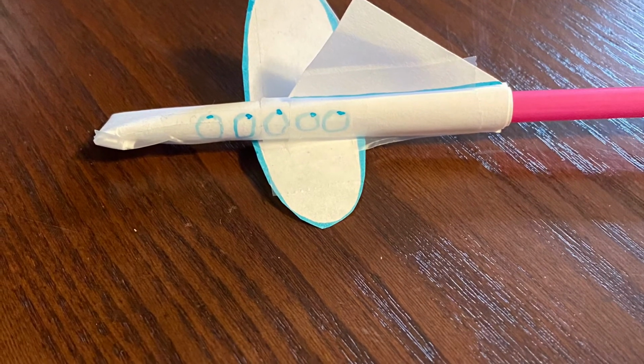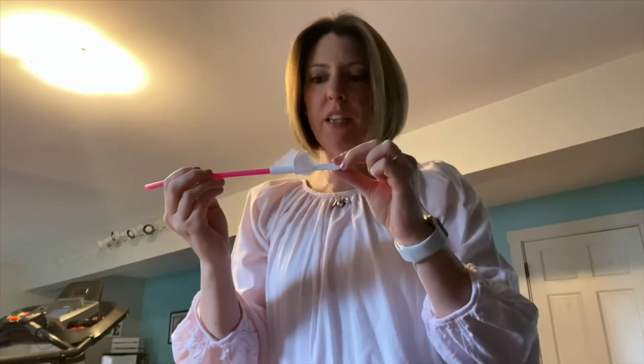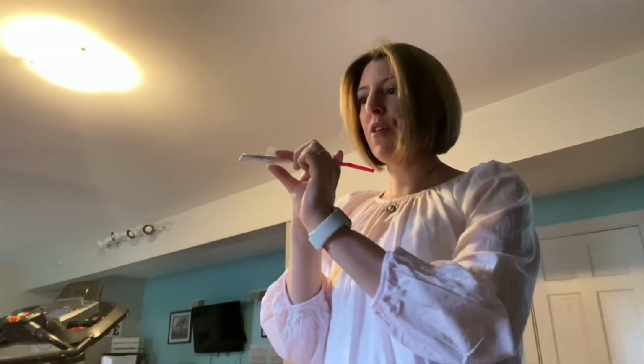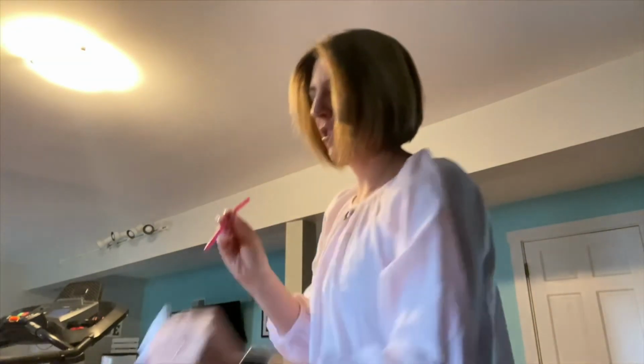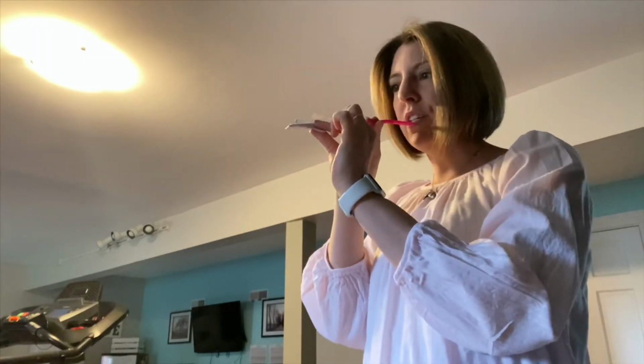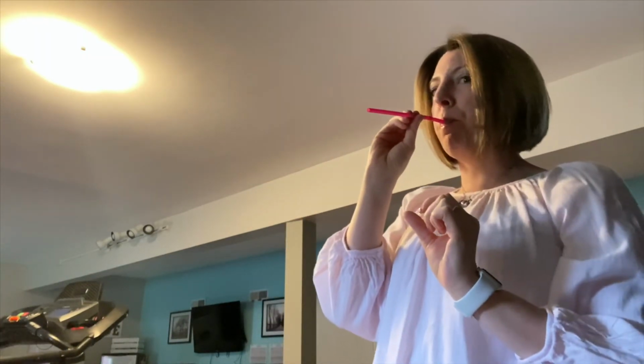Now that I've made my little airplane, it's time to fly it. This is the fun part, but it's also the hard part because you have to really use strong lungs to blow really hard to make your plane fly. What you're going to do is stick the end of the straw in your mouth. Make sure the plane moves on your straw. It has to be nice and loose. You're going to blow into the end of your straw. And there it goes.